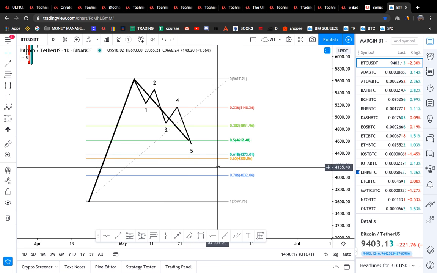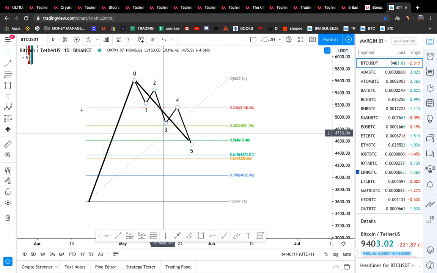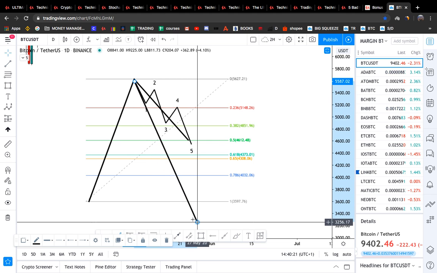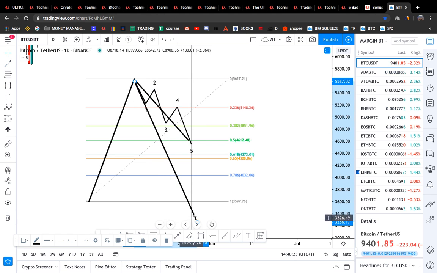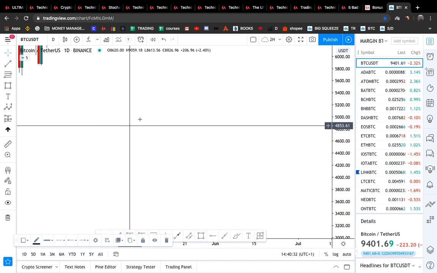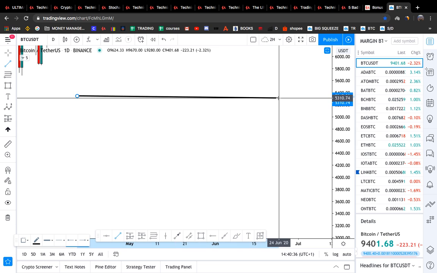And of course, you can re-enter if price starts to go back here, because sometimes the counter trend will turn into the trend and it will do something like that, right? It will go and make a lower low. So this is how you can use the fib retracement for taking profits. You can also use it in ranging markets.